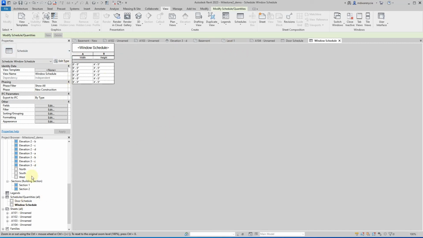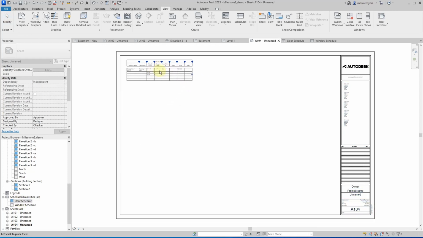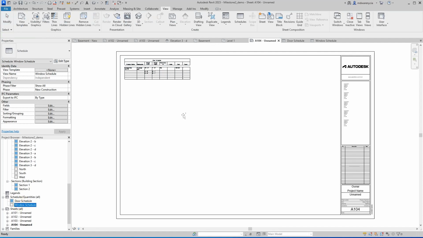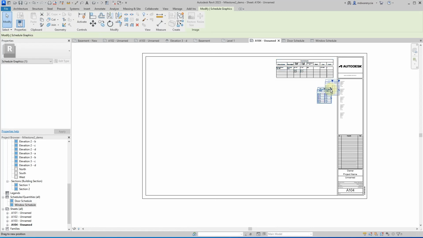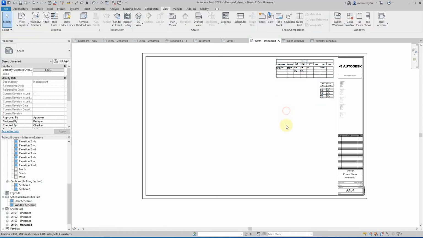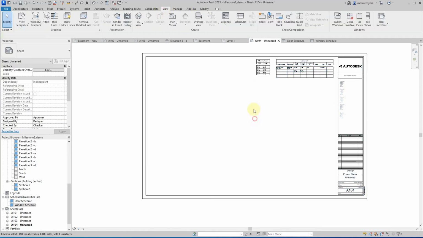And then, just like everything else here, let's go to A104 and drag our door schedule in. And then let's grab our itty bitty window schedule. These are small, they don't take up a lot of space now, but it's not unusual for a large project to have your doors take up this whole section on a sheet. But I think it's important that you know how to at least put those in for the purposes of next semester. So again, schedules right here, schedule quantities. Okay, I think that's everything I wanted to cover in this.